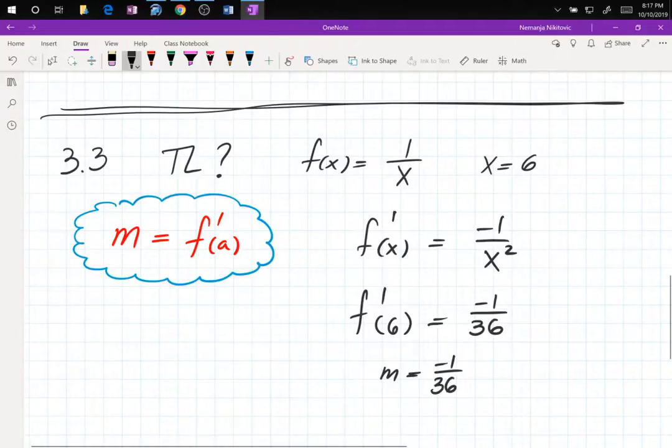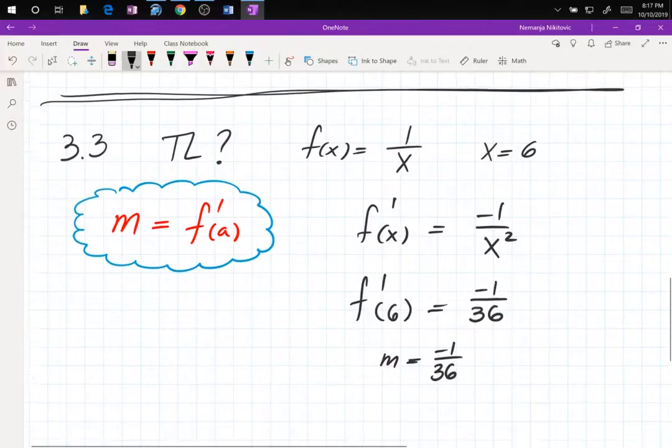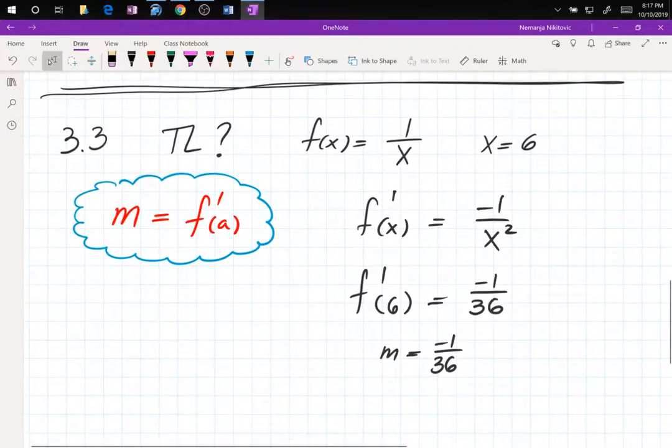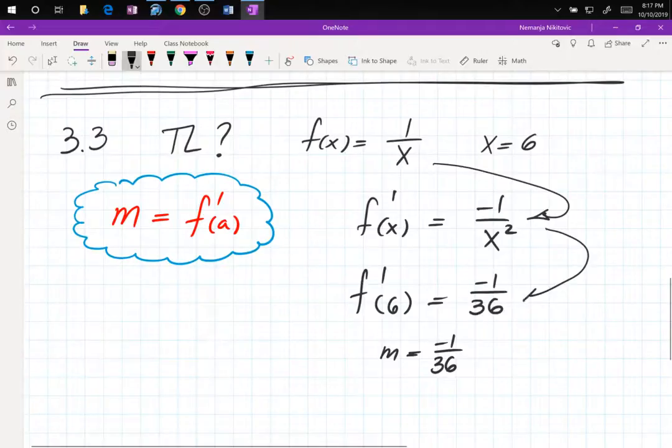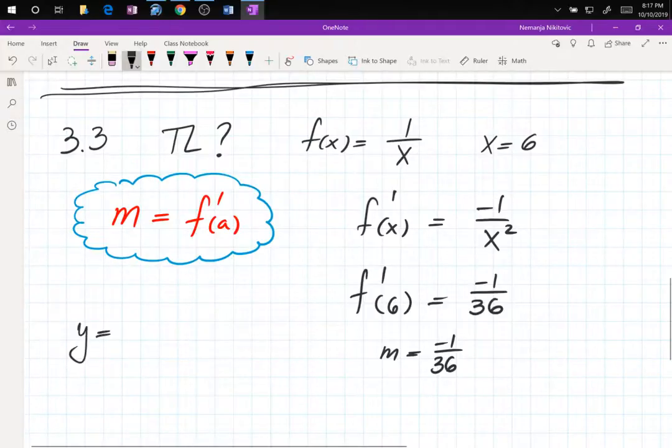We don't have to go through the limit and all of that stuff we did before, because now we know the shortcuts for derivatives, and you would find the derivative quickly, and then you will plug in the value for x, which is given to you, and you will compute the slope literally in 2 or 3 lines. That's it. Now you will compute the y value.